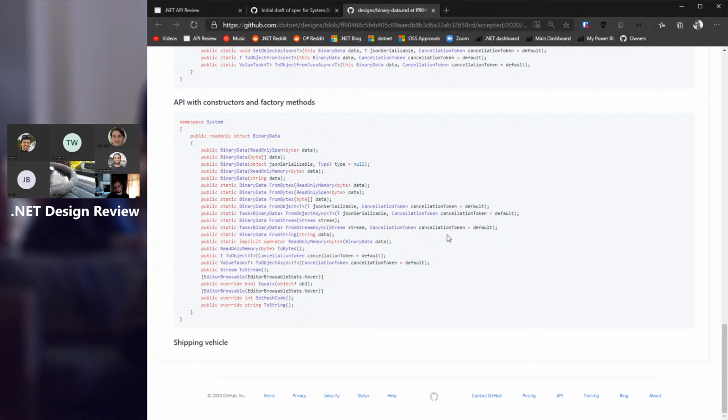I understand that part, but the thought experiment is more along the lines of, imagine we would have built binary data 10 years ago, and we would have built it with, let's say at that point, probably data contextualization in mind. Then the question is, if you had this type now in the framework that effectively gets preferred treatment to the data contract XML serializer, would you still use that type in the Azure SDK today? Or would you build your own just because the default is wrong?